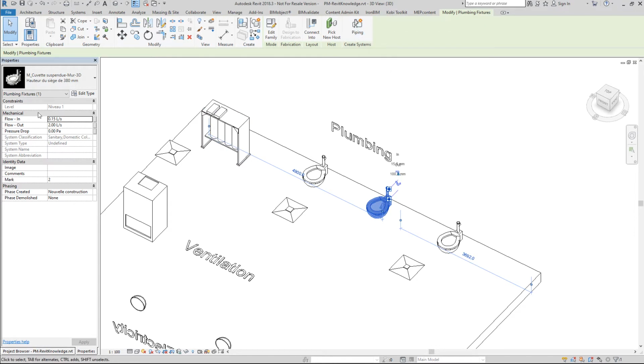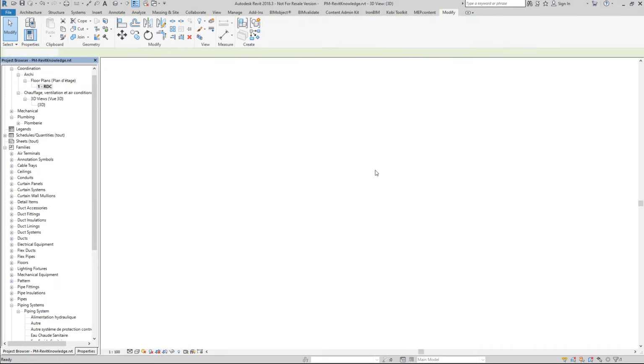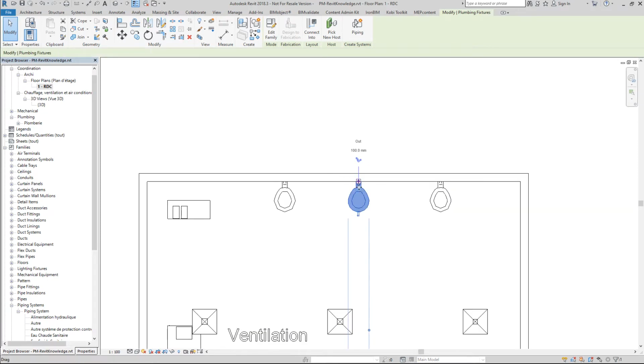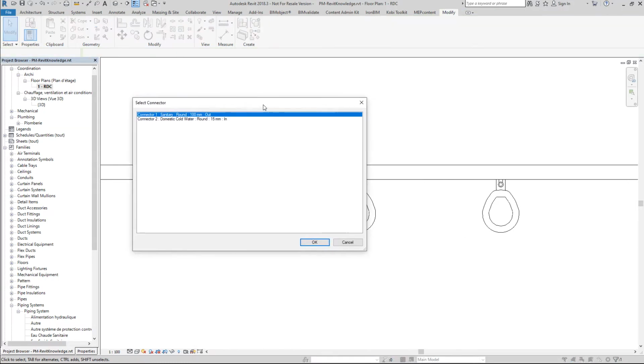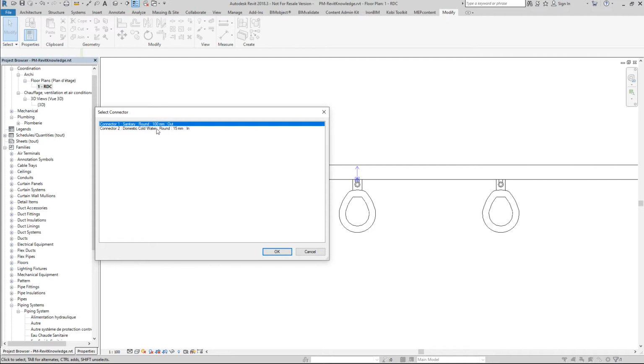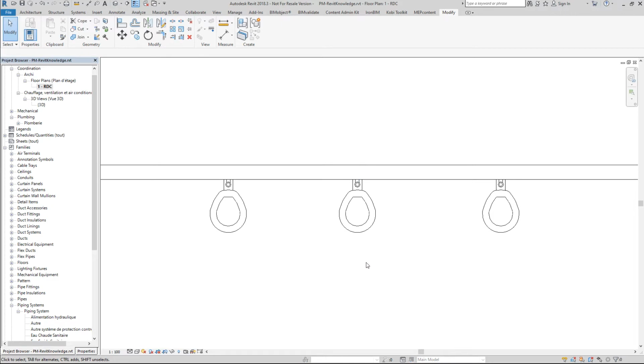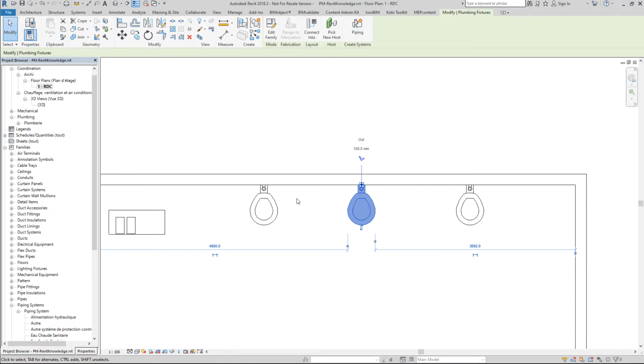But before, I will just show you how it is in plan view when you have several types of connectors. And here, as you can see, I only see one. So if I go into Connect, just to see the available connectors, you can see here I have the type with the geometry and the diameter, and also the name at the end. So if you have, for example, 3 connectors that are for sanitary and 3 that are for domestic cold water, it's always good to have some kind of name so you can see them and separate them in plan view.